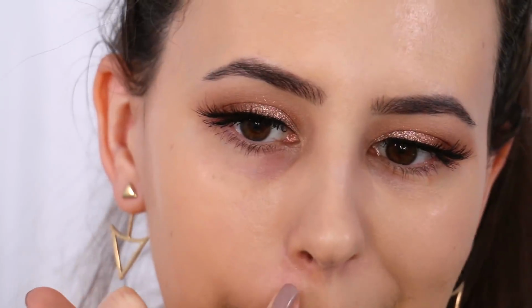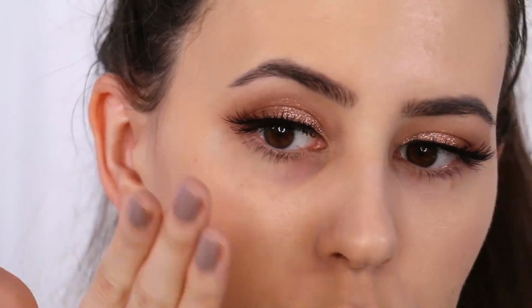And a little bit of dry patch right here. But otherwise, this is looking really good. And this isn't horrible, but it definitely sits more on my face than this one. I really need to put concealer under my eyes. So I'm gonna go and do the rest of my makeup because my under eyes are really annoying me right now that I've noticed them.